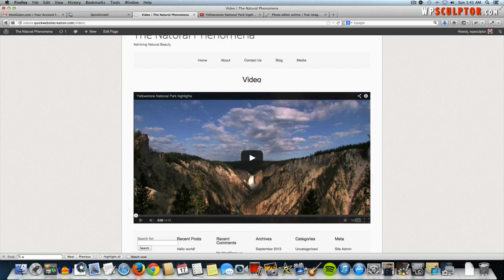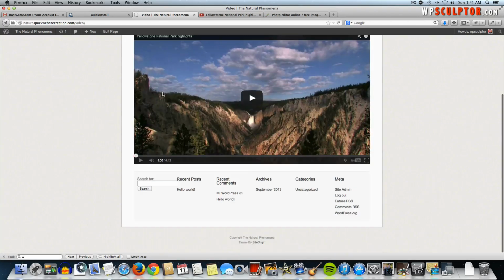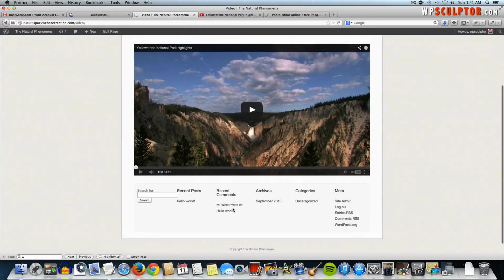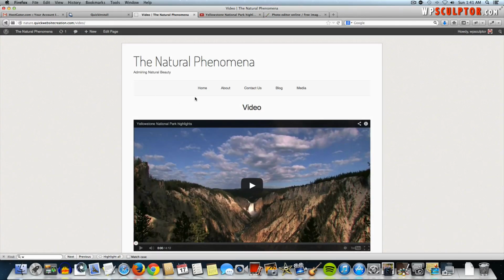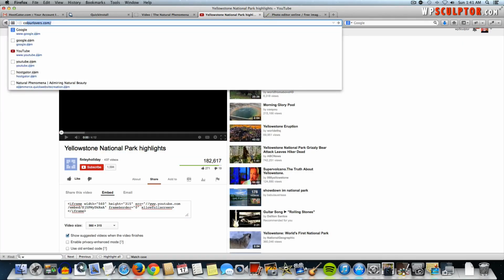Now we're going to get into some of the fun stuff when it comes to creating a website, where we create our logo and choose our color scheme and create our background. Now, one thing that's great about the Origami theme is that you have a white background, and then you have this really light gray for the navigation menu, and then that same light gray for the footer area. And that makes it really easy to find a compatible color scheme. Now you could come up with a color scheme on your own. A lot of people do that, but I like to use a website called colorlovers.com, and color is spelled C-O-L-O-U-R.